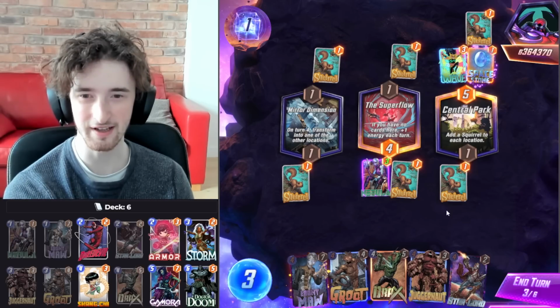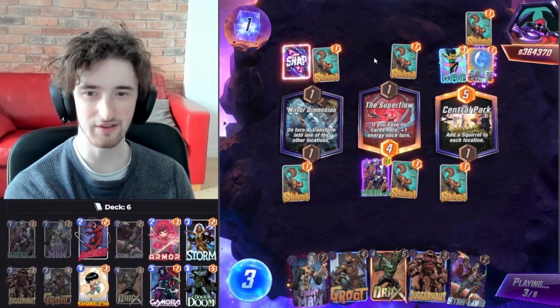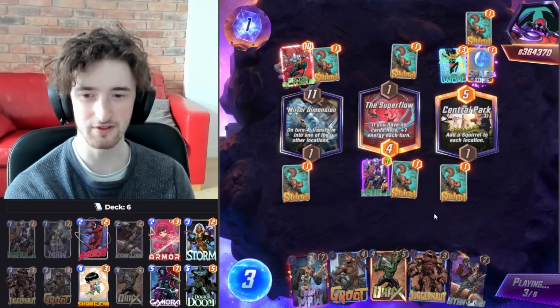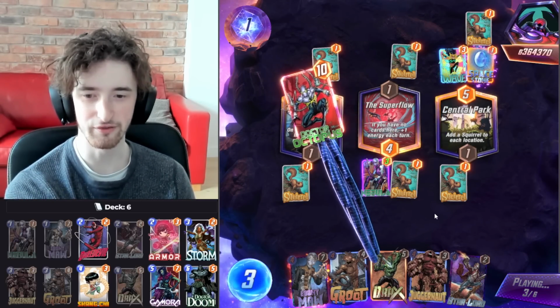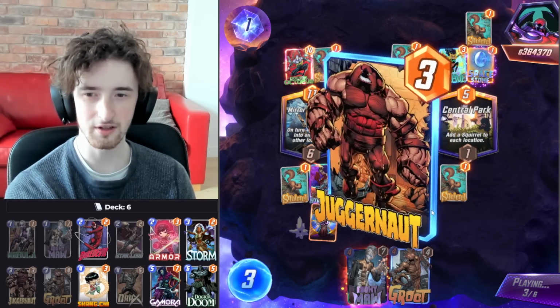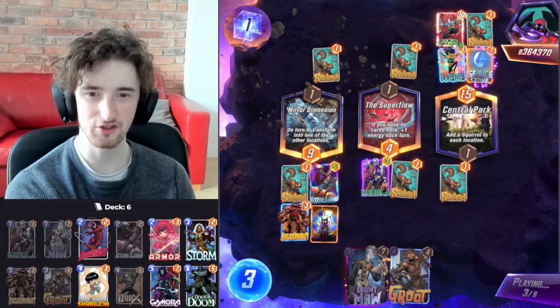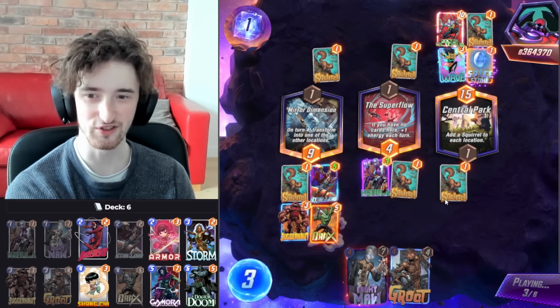Should I just snap on that? It's actually quite a good development for me. I don't think I will because they do have a turn 3 play while I don't, which is, you know, unfortunate for me. Okay, this is interesting. Doc Ock gonna be quite nasty. I'm gonna Juggernaut it away, which bricks their right location, okay?